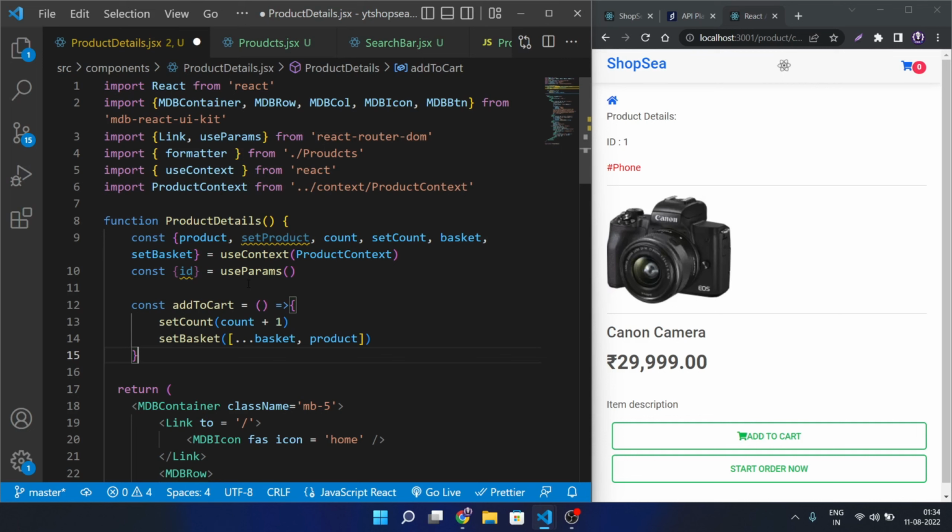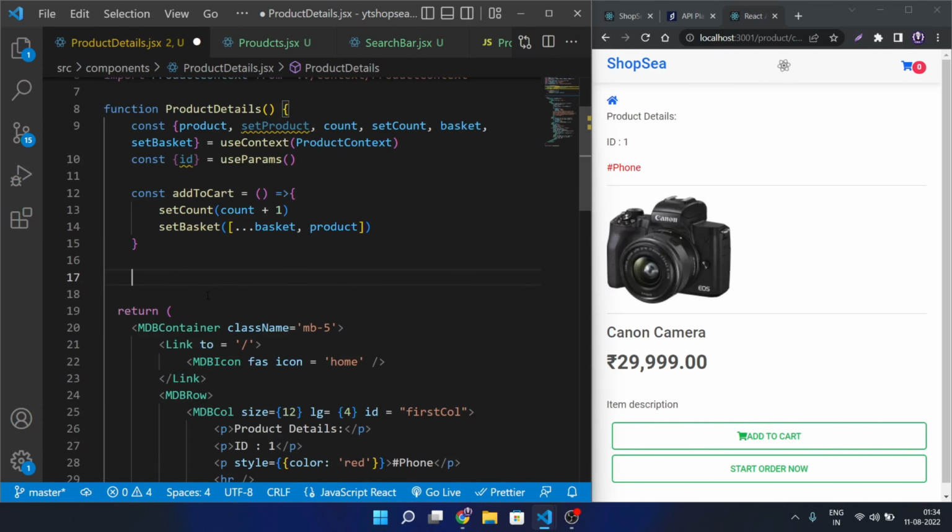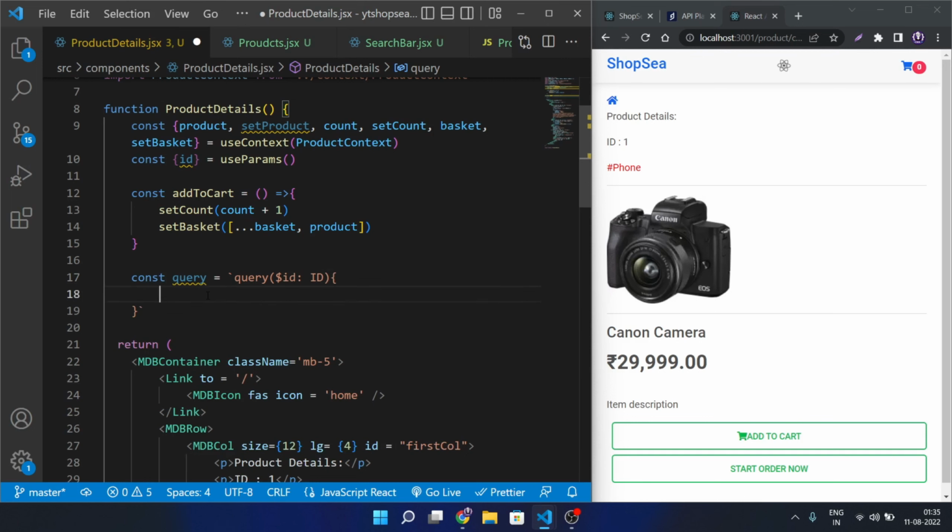Here we will simply create a query and a variable for getting the data of the particular item. For this you just simply create an object. Let me create an object of query. Inside of this query object, inside of the curly brackets, the backtick here, we will define our variable, which is the id. So we are defining that variable id, and this id is of type ID. For that we have just added the variable and the type of that variable, right?